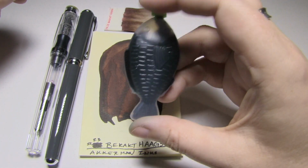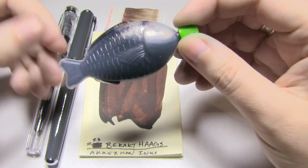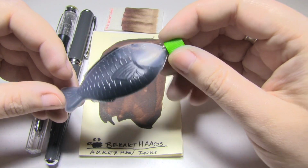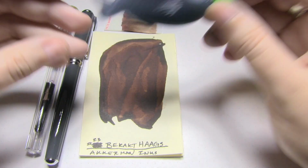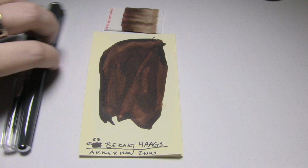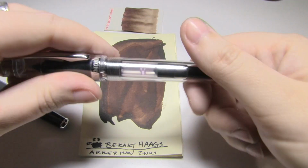This is from the wonderful Belgian benefactor who sent me 3 little fishies of Akkerman ink, and this was one of them. And I think I actually got this one first. But, yeah, as you can tell, I've actually used a good little bit of it. So, I actually quite enjoy this ink. It's a very nice brown. So, here we go. Bekakt Haags. I just butchered that. I apologize to anyone who ever spoke Dutch ever.